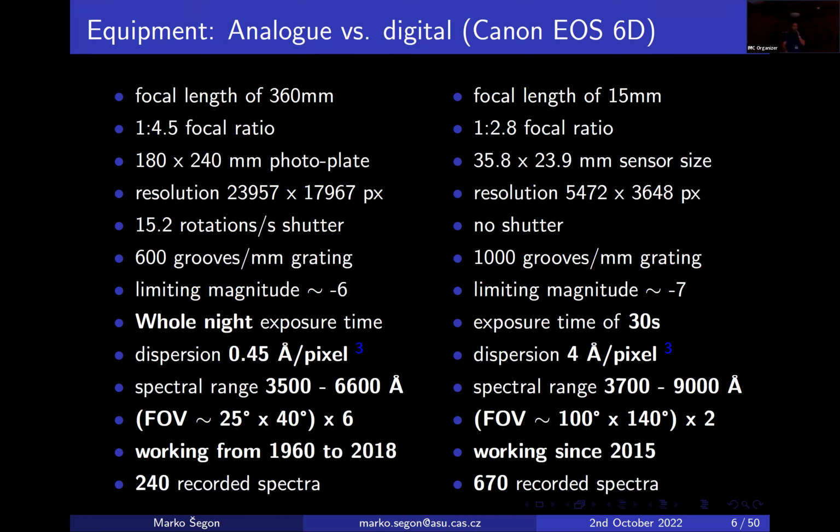So why exactly did we decide, despite that, to switch to digital? We have a larger field of view, a larger spectral range that includes the near infrared region. The cameras are less susceptible to moonlight and weather conditions. They don't require an on-site operator. Just in general, it's much more practical and easy to acquire data and use it and share it. This system has been operational since 2015, and since that time, we recorded more than 670 spectra, and if you compare it to 240 spectra recorded in 58 years of operation, you can see the difference in the amount of data we're working with.